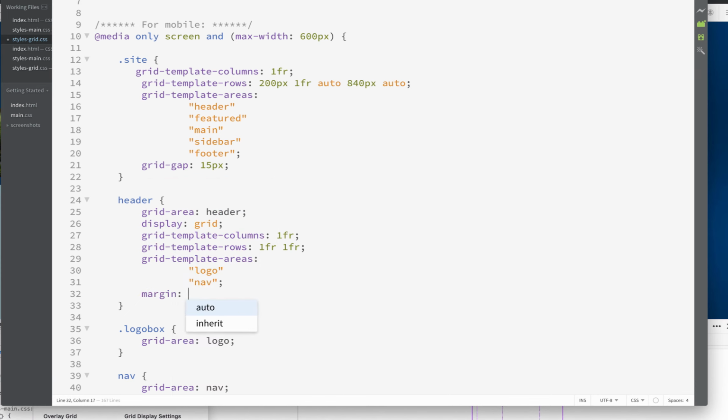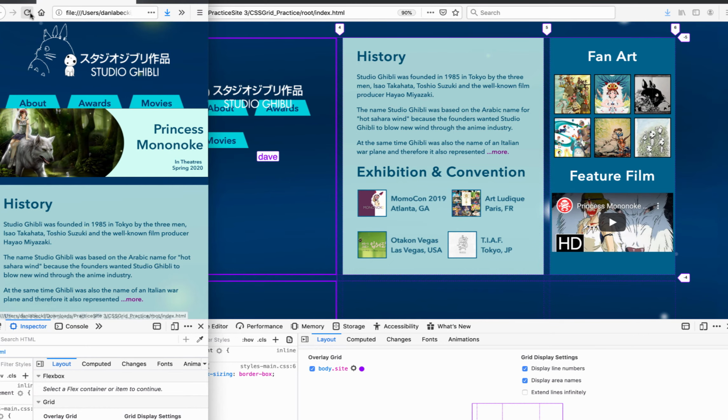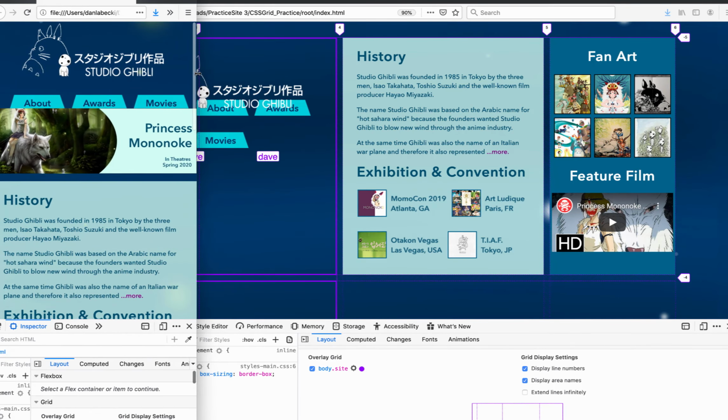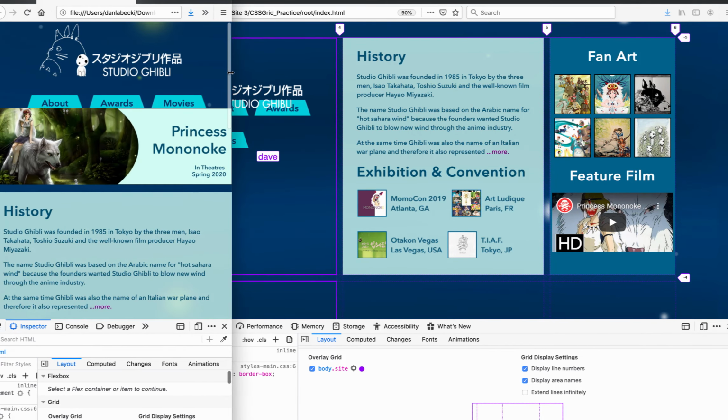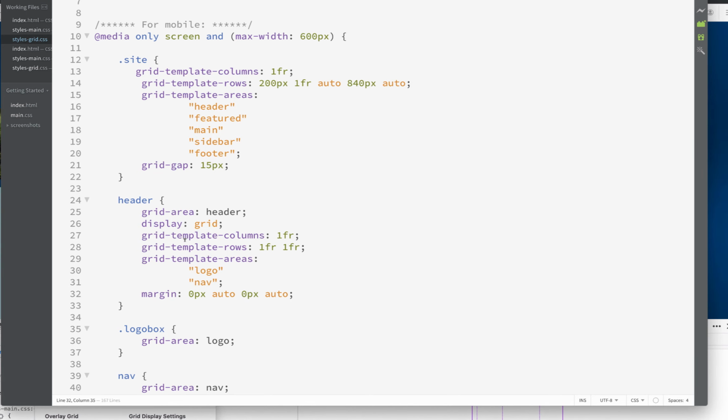And then remember, you can go 0 on the top, auto on the right, 0 on the bottom, auto on the left. And it will center it like that. And now it'll increase and decrease automatically while keeping it in the middle. All right, so that is the margin.